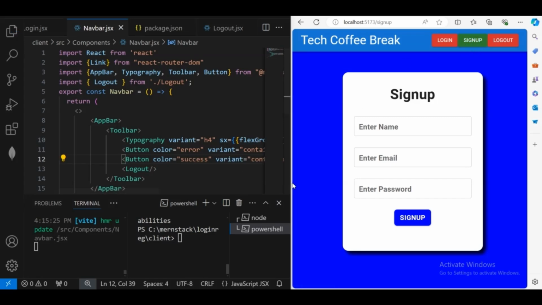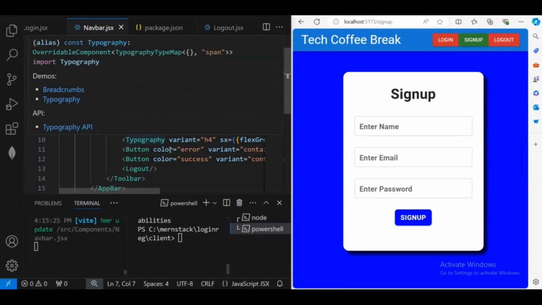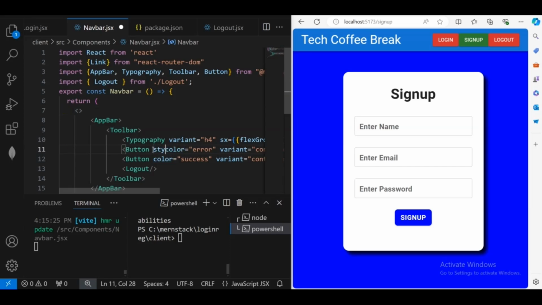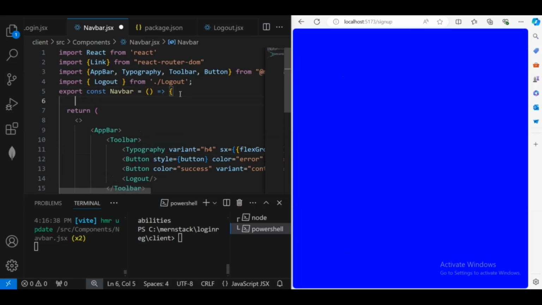Okay, now I want some spacing in between these buttons, so I will give a style to these buttons. And I will also define this style.